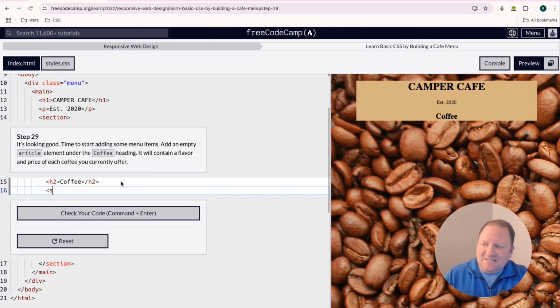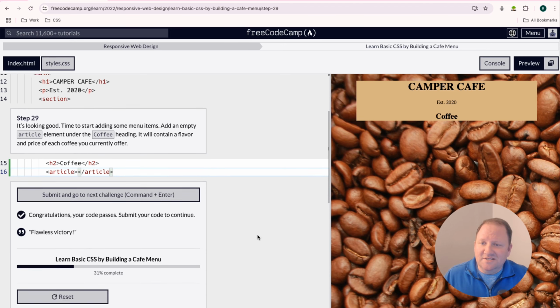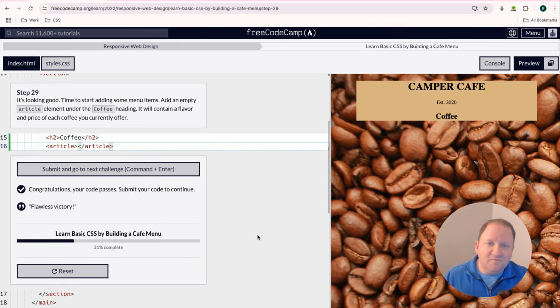It doesn't have any kind of styling effect with it, but we want an article here with a closing tag of article. All right, so we're just setting the division not only from a program point of view for us, but for screen readers as well. Let's go ahead and check our work on this. Congratulations, we're ready to move on to the next.